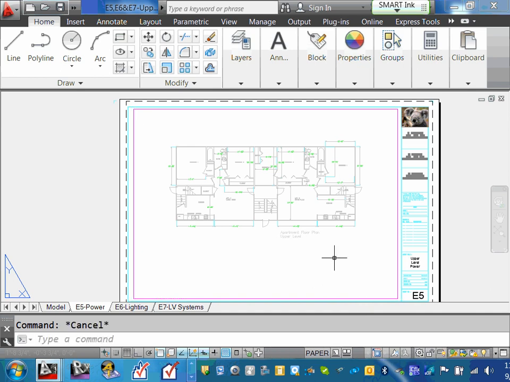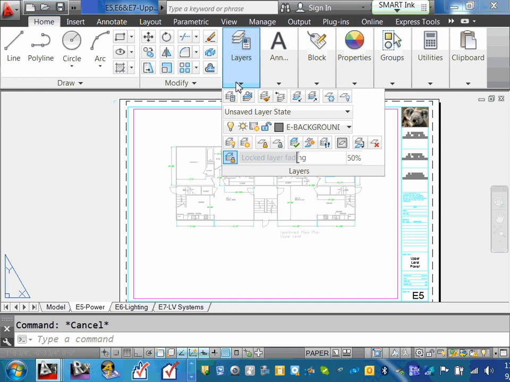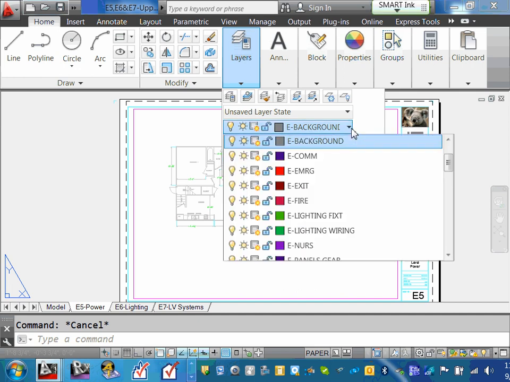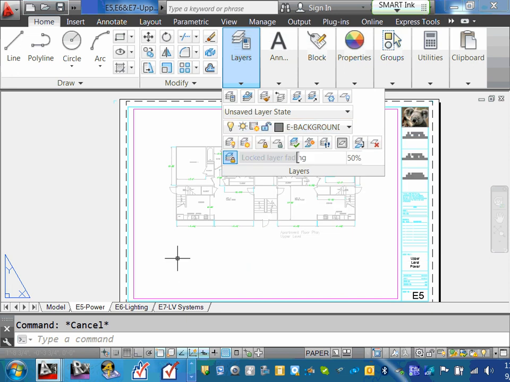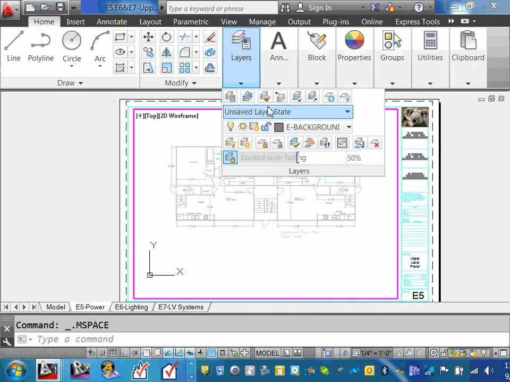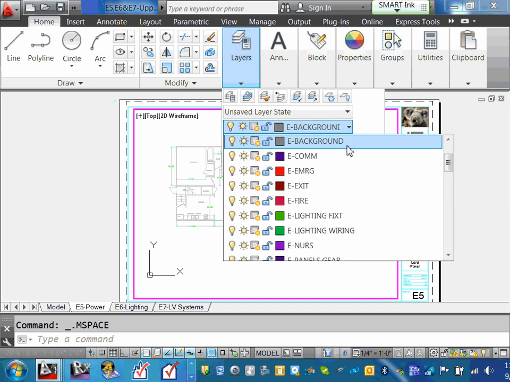Okay, everybody's good? Escape. Now, what I'm going to do, guys, I'm going to go to the layers. And I'm going to freeze and thaw certain layers. So click on layers. Freeze or thaw in all views. Freeze or thaw in current view. So here's what I would like to do. I'd like you guys to double click on it. Now you're right here. Okay. So in the model space view, layers, expand all your layers.